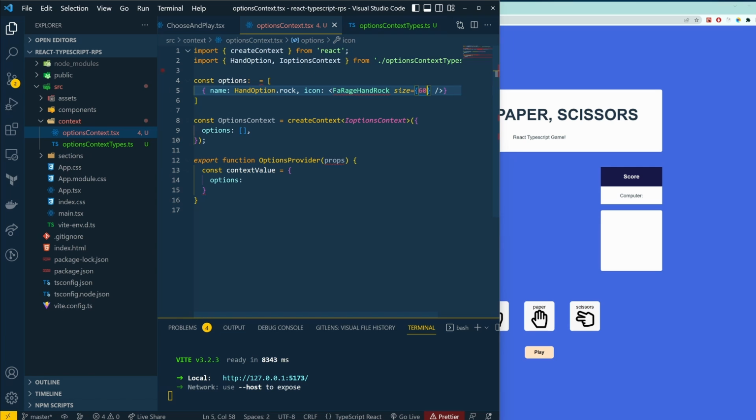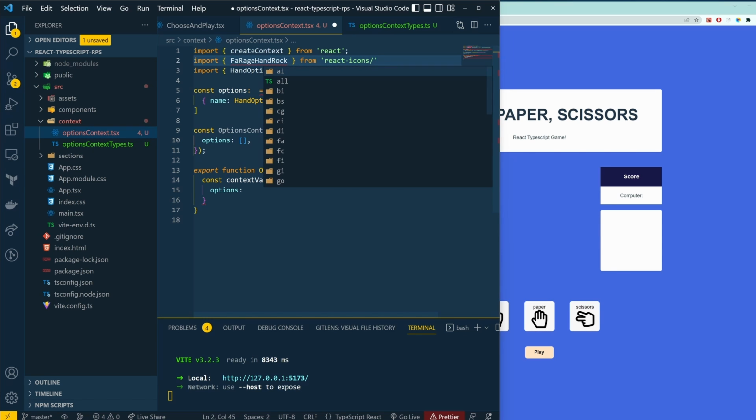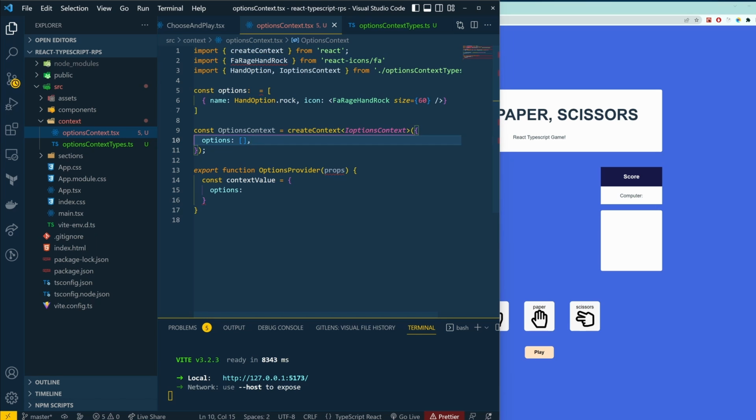This is complaining now because we didn't import this on the top. So let's import that. I'm going to do import this name. Okay. I think just like this from react-icons/fa. I think that's the only thing that we need. Okay, let me just make sure that I have this correct. FaReg, I think that's the name. Let me just copy this, paste it in here on the top, make sure that it is fine.